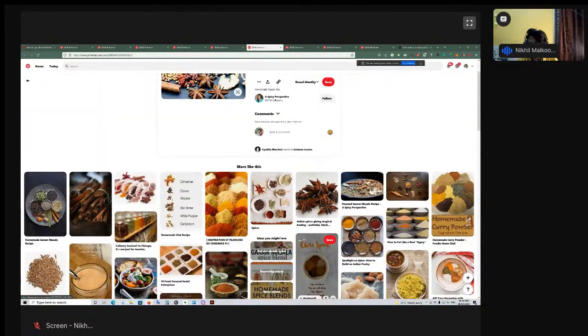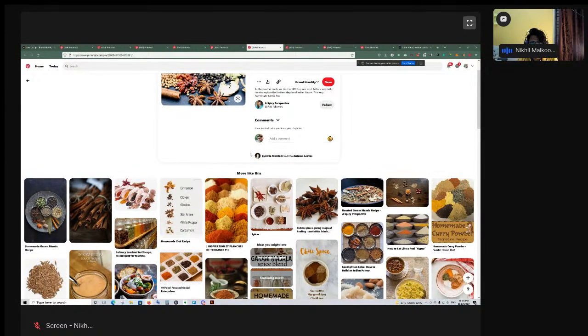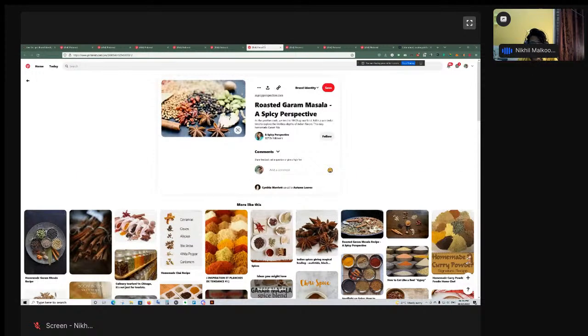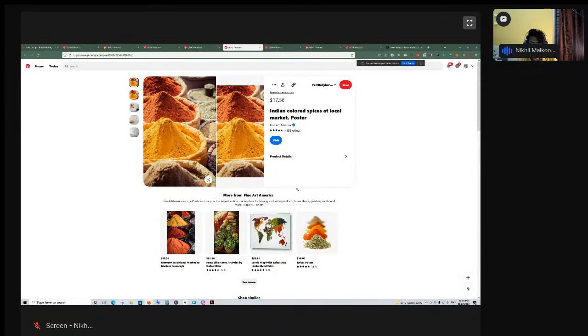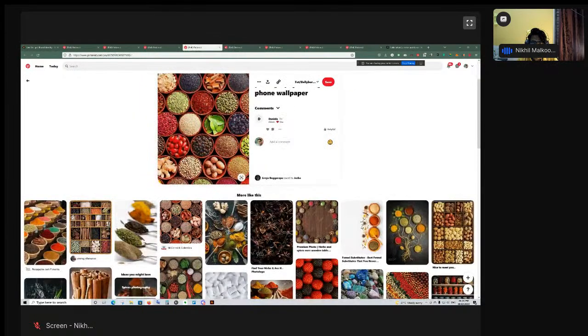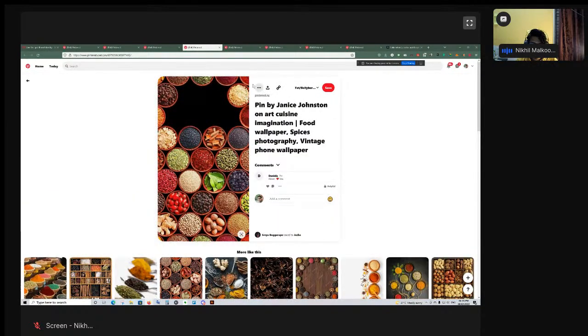So trying to just incorporate all those colors and all those accents. But yes, the chili red also is very famous, right? So that red is completely different from all the reds in India, I guess.